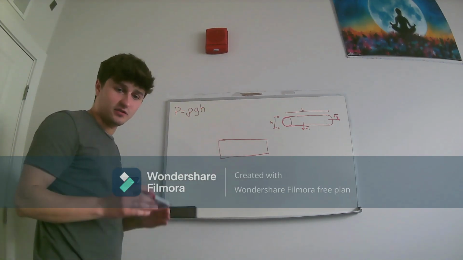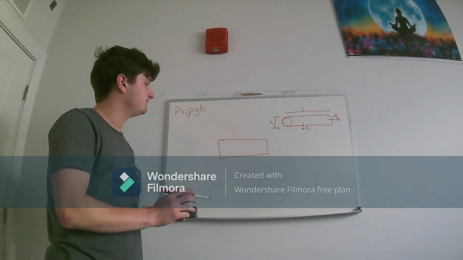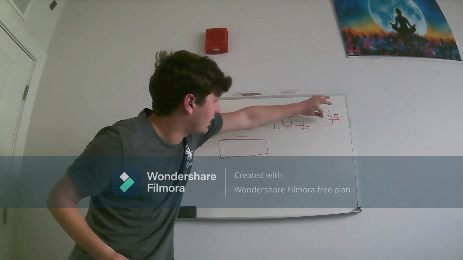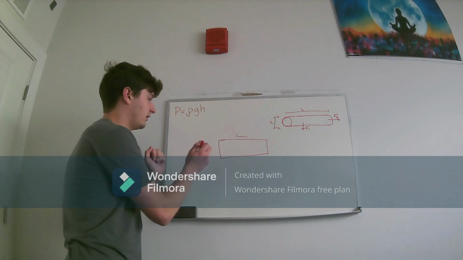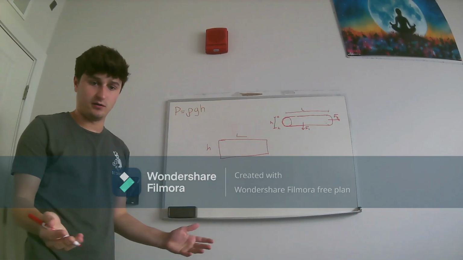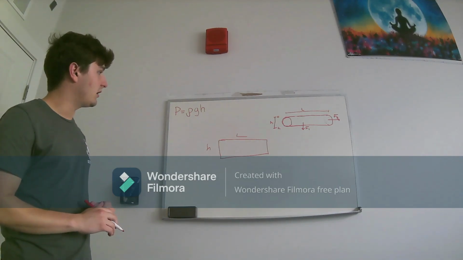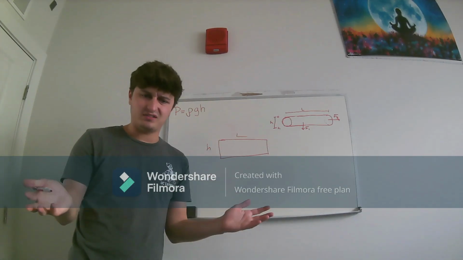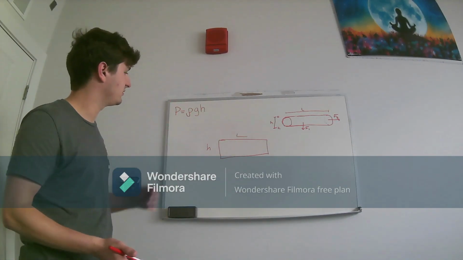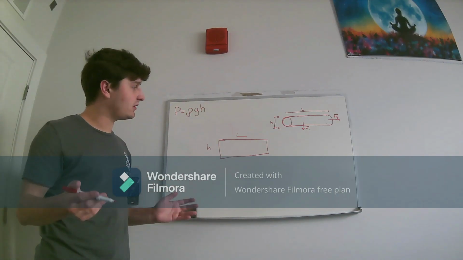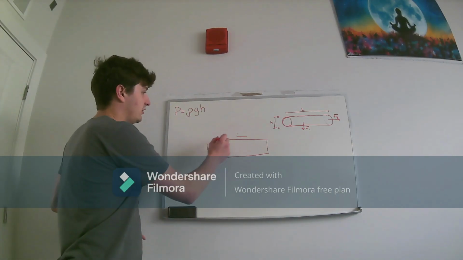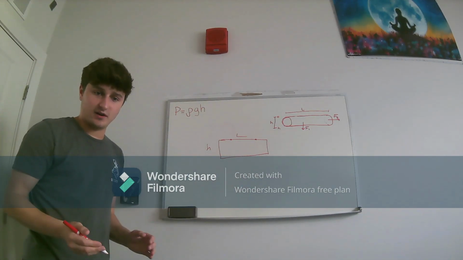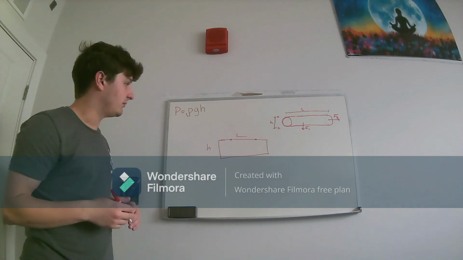So what are going to be the dimensions of this rectangular plane that we're putting through? Well, we know it's going to have that given length L across. What we also know is that it's going to have this h value, the certain height of the fluid. Okay, so what can we do with this now? We know that it has a certain length L and a certain length h, but how is this going to help us determine the actual force? Well, one thing we know is that no matter where you go along here, so we go here and here, those are both going to have the same amount of pressure, the same amount of force being exerted.